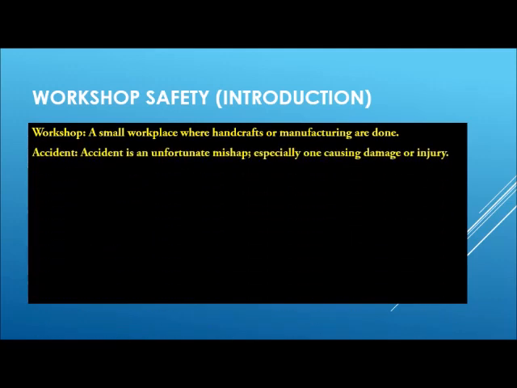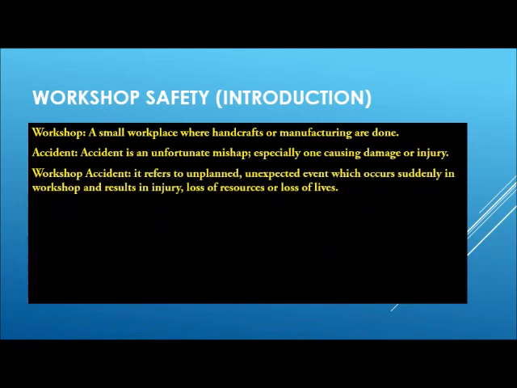Workshop safety. Introduction. What is a workshop? A workshop is a small workplace where handcrafts or manufacturing are done. What is an accident? Accident is an unfortunate mishap, especially one causing damage or injury. Let us look at workshop accident. It refers to unplanned, unexpected events which occur suddenly in workshop and result in injury, loss of resources, or loss of lives.